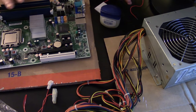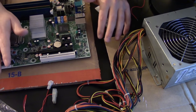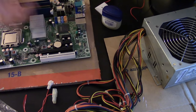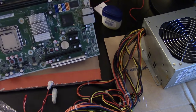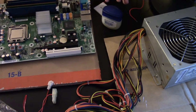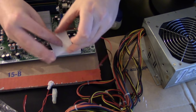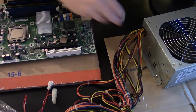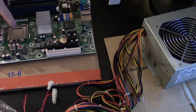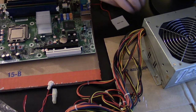Now, we do need a lot of different things for this tutorial, so I got everything here on the table. I'm going to try to bring it to the camera and show you what you need. Obviously, you need a motherboard and CPU that you're going to be doing this on. You do want a fully functional heatsink. You want the Peltier plate. You want Vaseline that we're going to put on the board, because since it does get cold, it does create condensation. We don't want to short out the board.